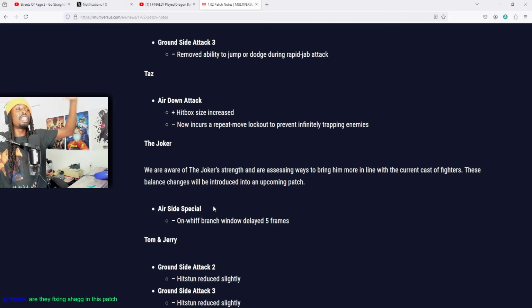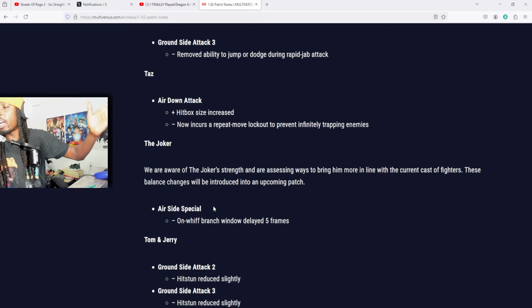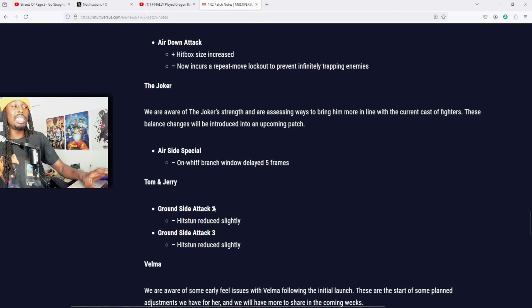Air side special. Yeah. Thank you. On whiff, branch window delayed 5 frames. They were spamming the hell out of this. You couldn't even attack them. Let's go. At least they did that. That move was so oppressive.